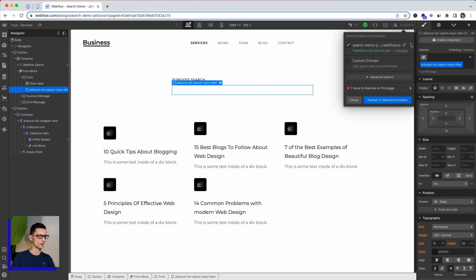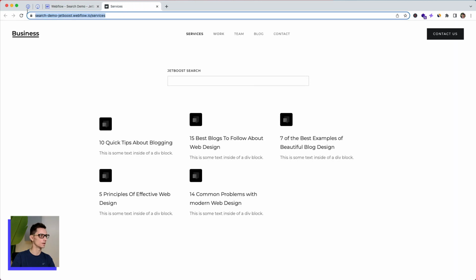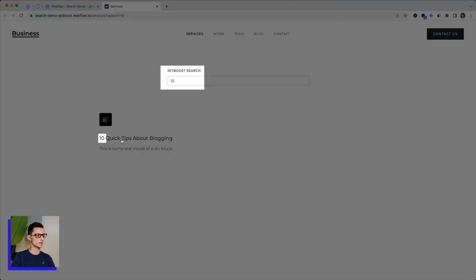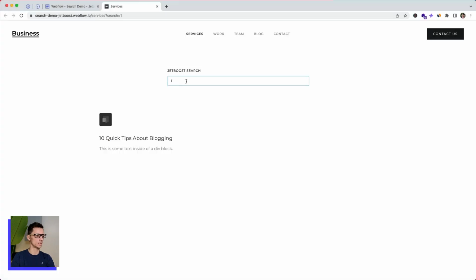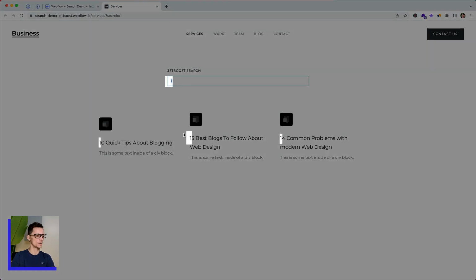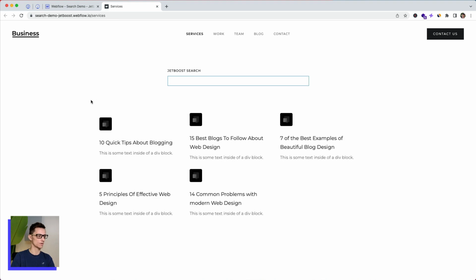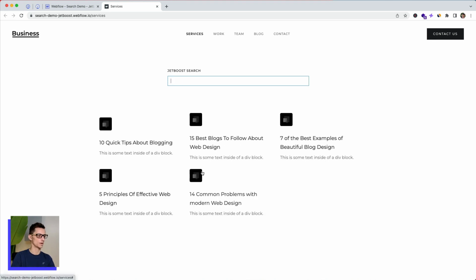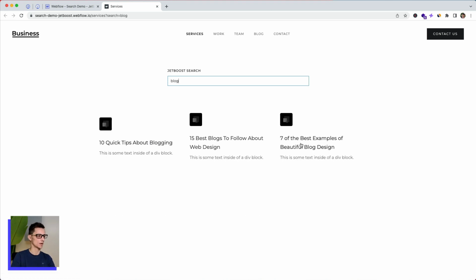We're going to go back to our Webflow, go to the site here, and I can search for something. So let's search for 10. You can see it pulled up the blog post that shows 10 quick tips about blogging. If I delete it to show just the number one, now it's detecting this number one, 15. It's detecting the 14. And that's really cool that you have this sort of functionality. So maybe now I can write design. And you can see anything design related is going to show up there as well, which was pretty much all of the posts except one. Maybe I can say blog. Okay, there goes three posts.